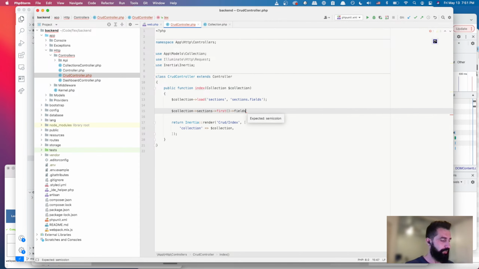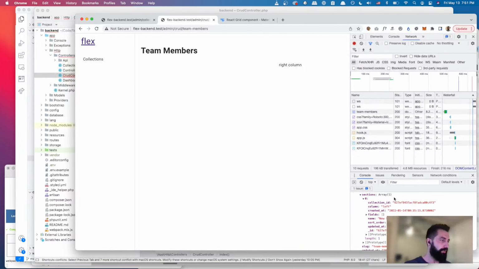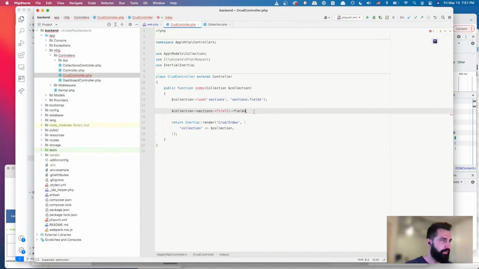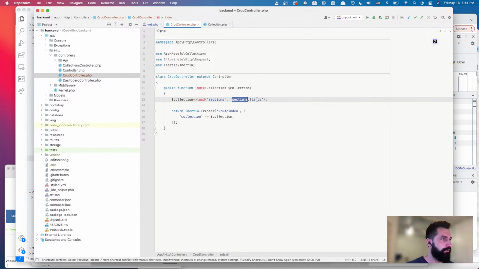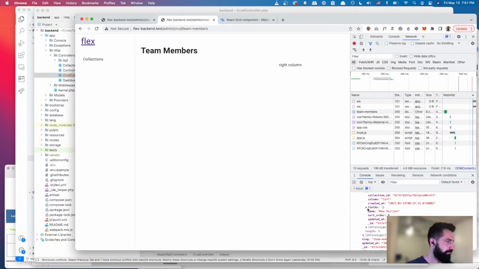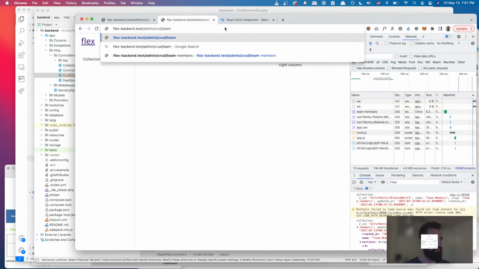But because we're passing this into the front end, and then in the front end we're picking up that collections and iterating through it, we have to make sure that we load it ahead of time. And I do see here that we are loading sections.fields. Oh, that's under team members. I'm looking under the wrong collection here.